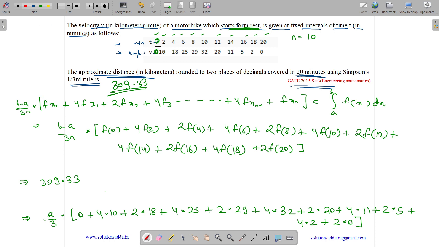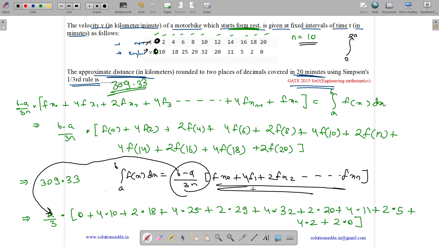Now let me briefly recap what we have done. We were given time and velocities. We need to find the total distance covered in the range 0 till 20. Zero was not given, so we introduced a value 0 for time and velocity. Now total intervals are 10, so n is 10. The integral we need to compute is a to b fx dx, which equals b minus a by 3n into fx0 plus 4fx1 plus 2fx2, and it alternates till fxn. We have computed this value. So b minus a by 3n was 2 by 3, and these values we have computed. So the answer comes out to be 309.33.